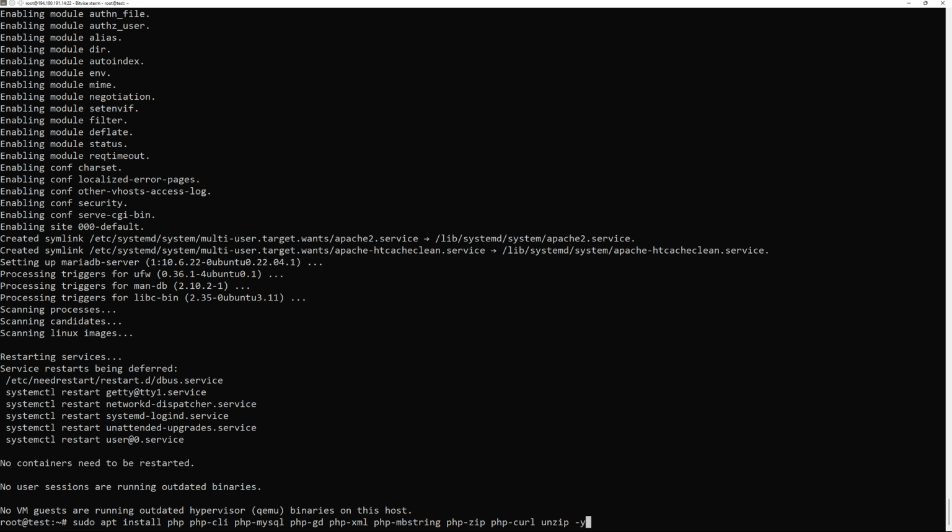Next, use the following command to install PHP and required PHP extensions.